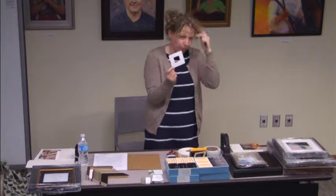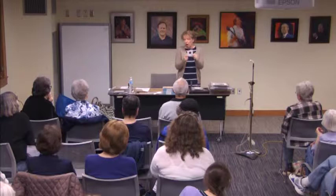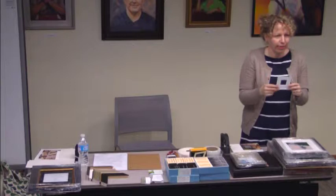Mats are important because they give your eye a little visual rest. Especially if your frame is busy, sometimes you need that. If it's a medium that requires some distance from the glass so it doesn't adhere or smudge, mats are important. What also is kind of interesting about mats is they're a cost. When a framer is giving you matting, you get frame, you get glass, backing, now you're adding matting, and everything just got bigger. So it's one of the biggest price increasey kind of things that a frame shop can do to make money. It's kind of like all the candy bars at checkout. It's what's your add-on? And hey, it looks great with one mat, maybe two, more ka-ching.